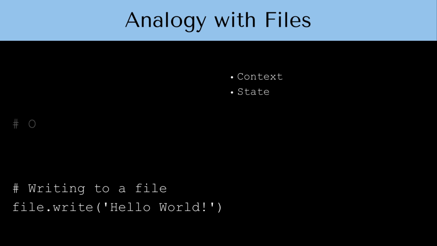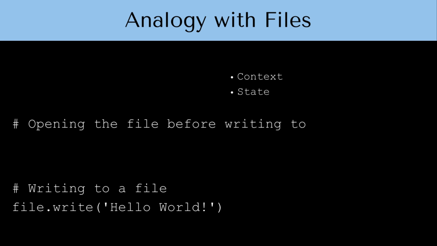This is why we need to open the file first, and while performing the operations, the state is continually updated. For example, the file cursor is advanced accordingly. Notice that we can open several instances of the same file in the same program. Each instance has a dedicated context and a dedicated state.